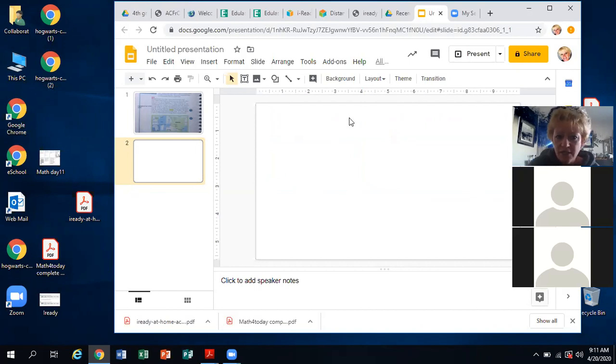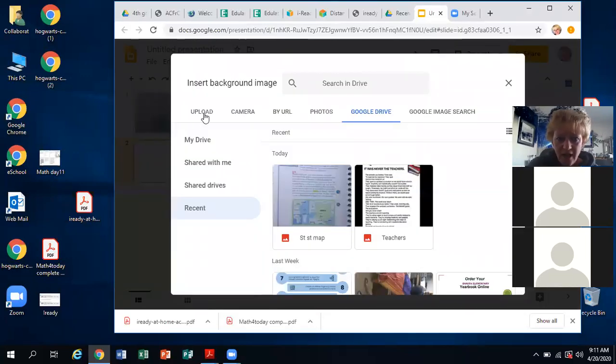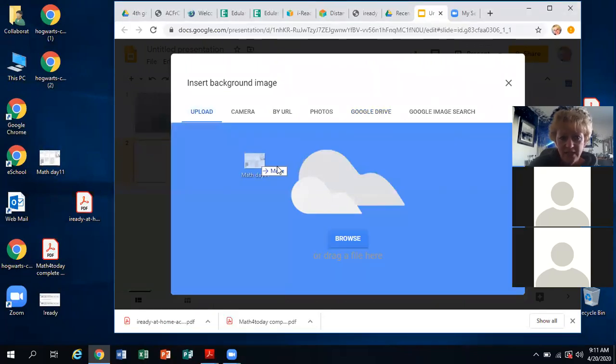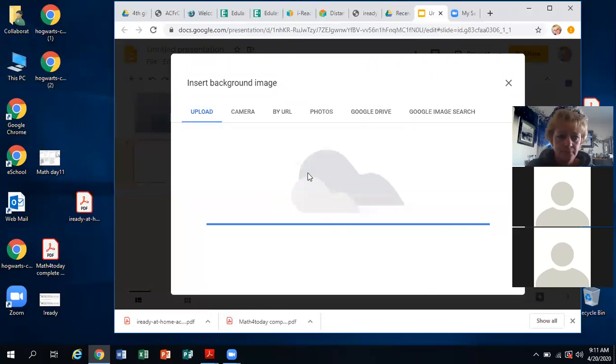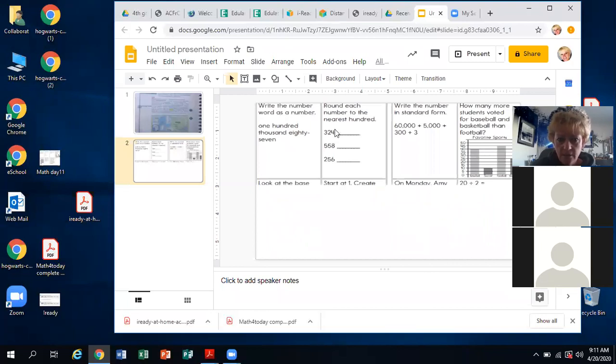So again, I have a new slide here. I'm going to go to background and I'm going to choose an image. Now I have some math worksheets that I already saved over on the side of my desktop. So I'm literally just going to take this math and drag it over. And I'm going to say done.